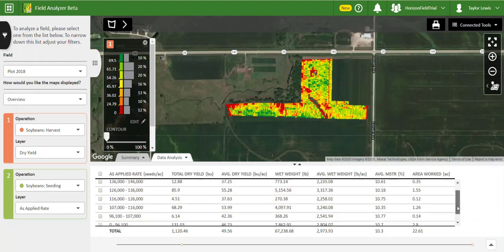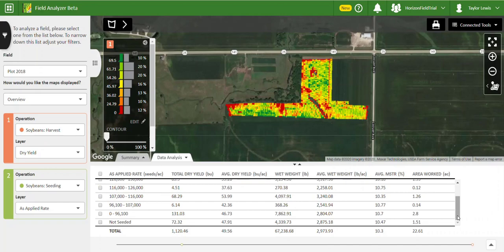So if, like in this example, you were doing some sort of a test plot on your land, or you were doing some trials for maybe a local co-op that you were working with, it makes it really simple to go back through and see which of those trials were most beneficial for your field. So for instance, we can see here that our 107,000 to 116,000 area, we had an average yield of right around 54 bushel an acre, versus our 116,000 to 126,000, where we dropped off and only had about 37.6. We know that this isn't the largest area of a field. You can see that over on the far right. But if you do this across several years or larger areas in that field, it makes it easy to find trends.